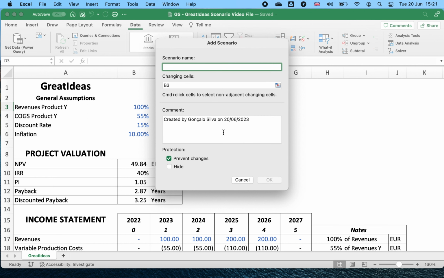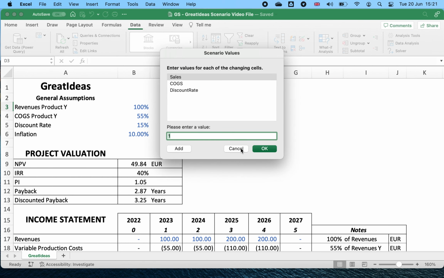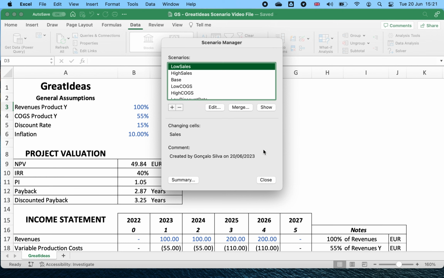And finally, the pessimistic scenario, which will change these three cells: sales, let's say, 0.6, COGS at 75%, and discount rate at 20%. Okay, let's count how many we have.